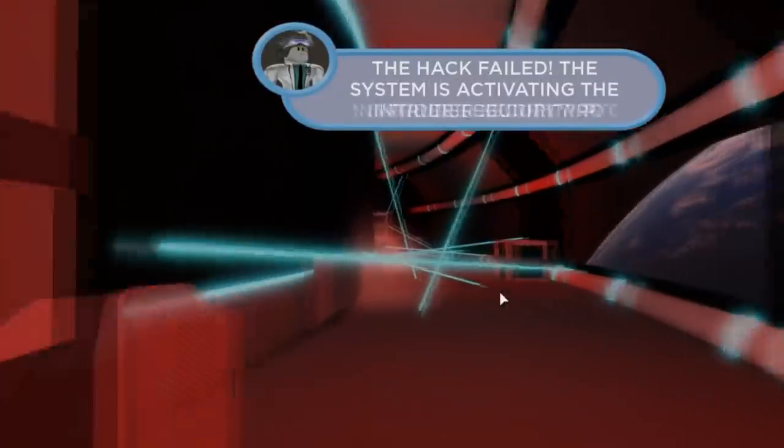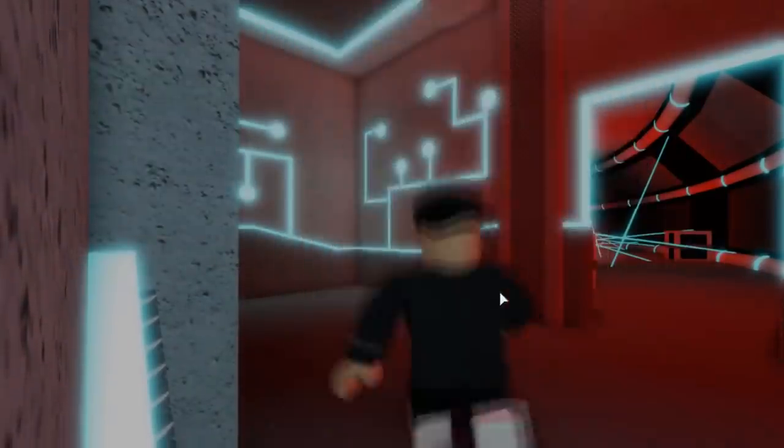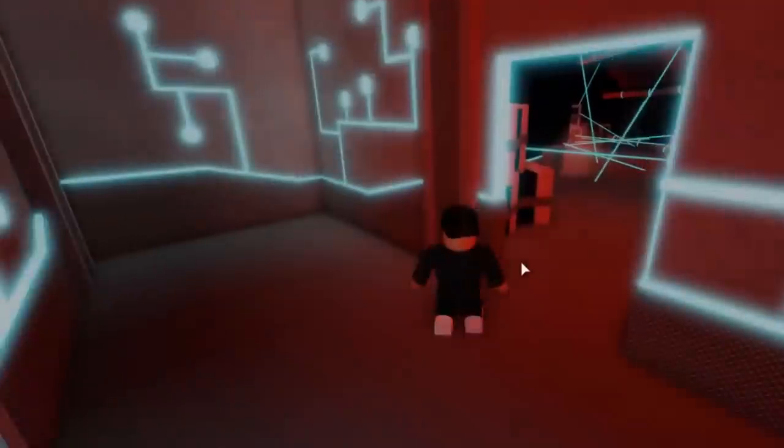Let me try to hack into the door, and the hack failed. The system is activating the intruder security protocol. Now we need to get through this. Guys, remember, these are lasers. You can't touch them. Once you touch them, you have to restart from the beginning. Like, as you can see, I touched one of the lasers.